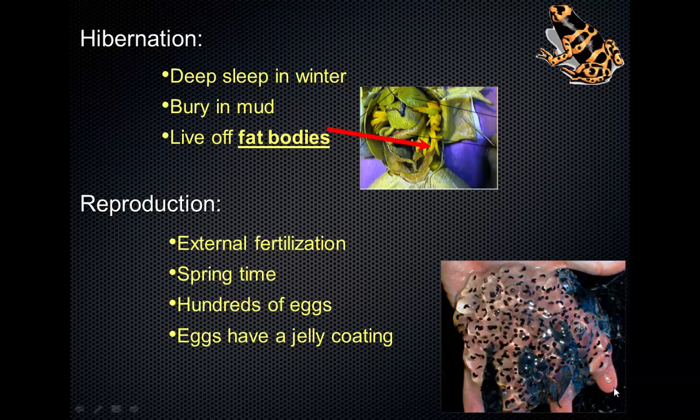Any questions about any of the amphibians? Yes? When they bury themselves in mud and hibernate, do they do that to keep from freezing? Yeah, they bury themselves just as an insulation, sort of to keep a little bit warmer. But some amphibians can freeze solid and have special, almost like antifreeze-like compounds in their blood so that their cells don't burst when they freeze. So yeah, there's a variety of ways some animals have of dealing with that.